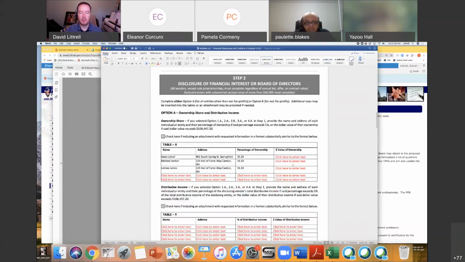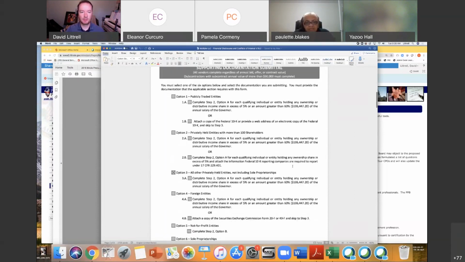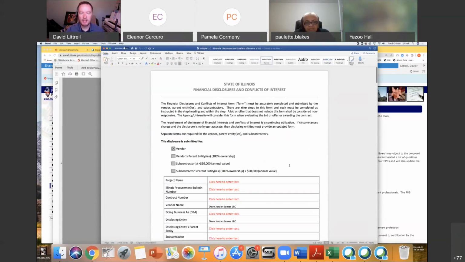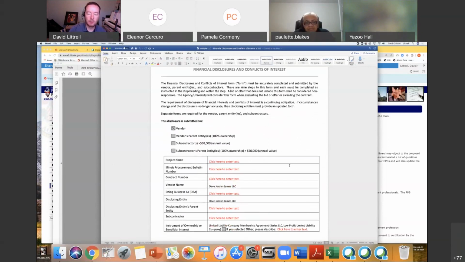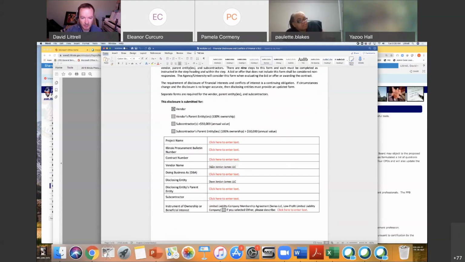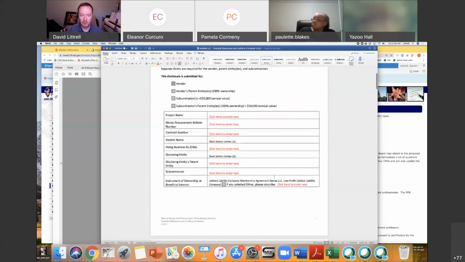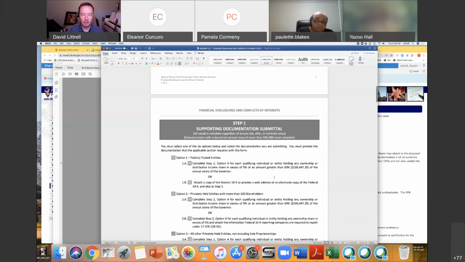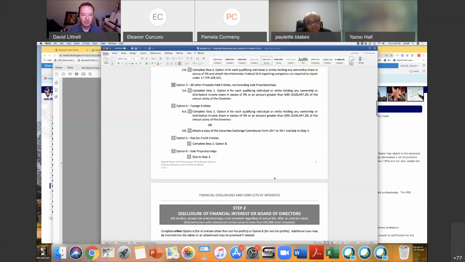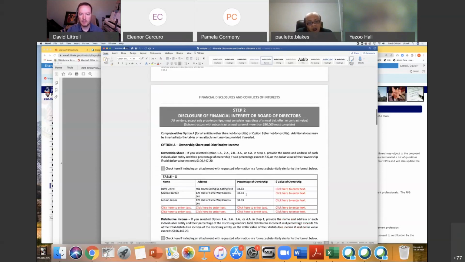Oh, this is just another example. This was if a vendor isn't owned by 100%, but it's owned by multiple owners. So in this case, you can see the vendor name was Dave Jordan James, LLC, disclosing entity. Now there's no parent, but as we scroll down and look at that table X, you're going to see that it's owned by 3 individuals.